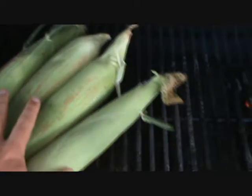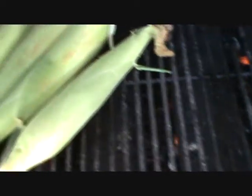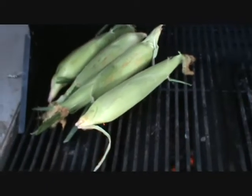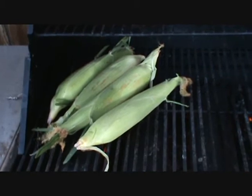In this little bag I've got whole corn. This actually gives it a kind of unique flavor — nothing else quite like it. You just throw it on there whole, just like that. You roast it on one side until it's nice and dark, then roast it on the other side until it's nice and dark, and it sits in there and sort of steams inside of its own husk.